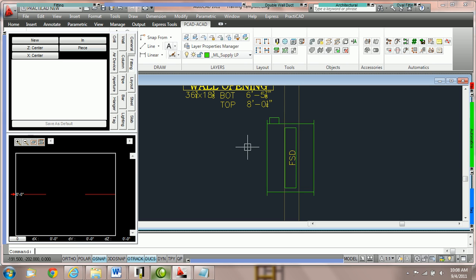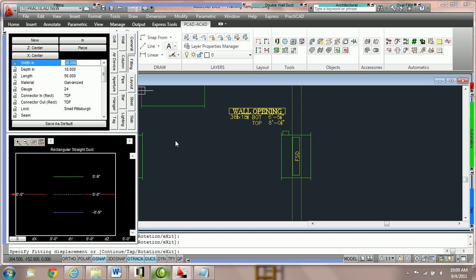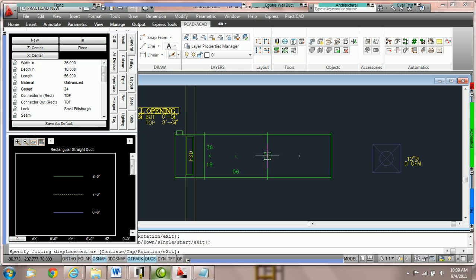If I am to run duct on both sides of this fire damper, the proper way to do this is to make sure that I hold the in joint when attaching to the out and hold the out joint when attaching to the in. So what we're going to do is we're first going to hold duct by the in, and we're going to grab a fitting. Notice that we're going to bring this fitting over to the fire damper, and I'm holding it by the in joint, and I'm going to bring it right over to the node of the out joint. PractiCAD will resize and snap the duct. I can now snap another piece, and I can continue all the way out to my grill.